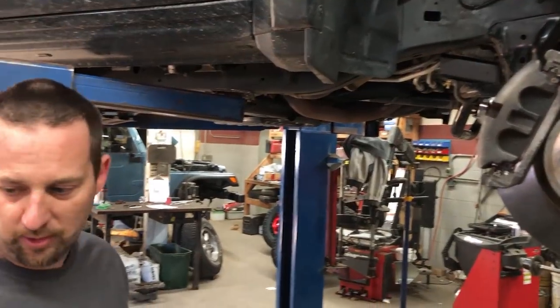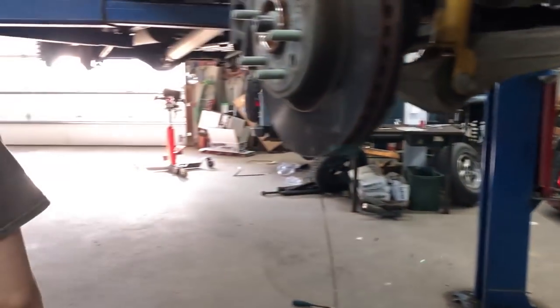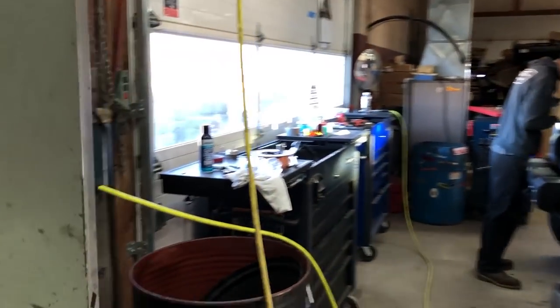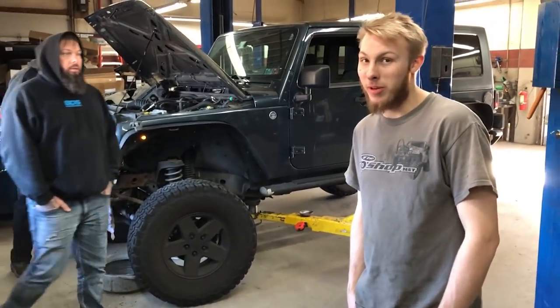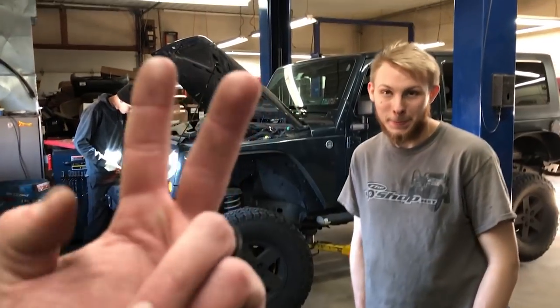Once we got past the brake lines, we were good. You're never going to live that down, Tracy. All right. On to the rear. That was so greasy on this thing. I had a hell of a time getting that out of my hair last night. Yeah, Keith's trying a new hair growth product. Told him it didn't work for me. Still trying to find something. If you guys have anything. I just shave my hair. It's easier, it's cheaper. I don't have to pay to get a haircut. I got my own clippers. Well, you guys have hair. You guys are lucky. Cheap and easy. Hair and beard, I buy a clipper every 2 years. Good to go.